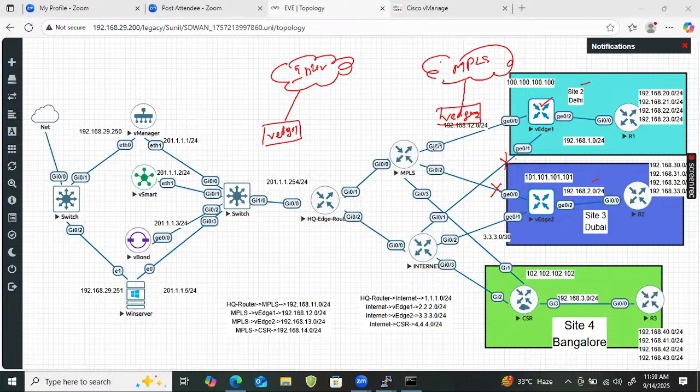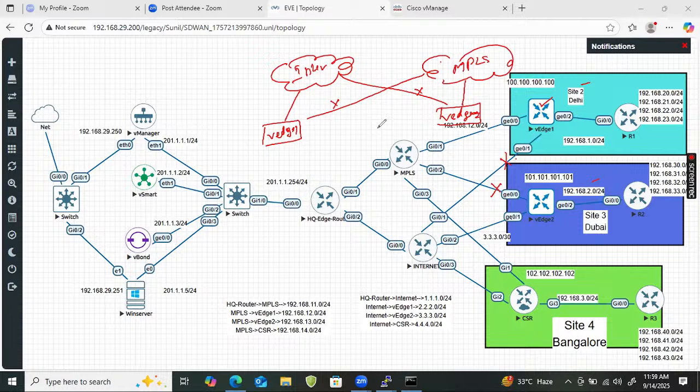If they are not sharing any common network, then not. No. So the same topology is there, right? One VS's internet connection is down, another one has the MPLS connection down. Okay, so there will be no reachability. There will be no reachability. So the same thing is happening. One, the MPLS connection is down, and there is VS's internet that is also down. Right? Understand. So there is no reachability.